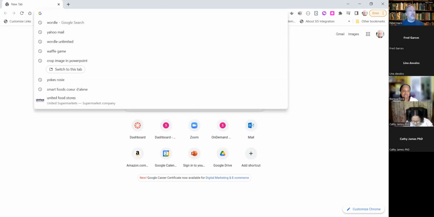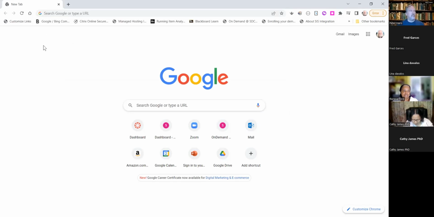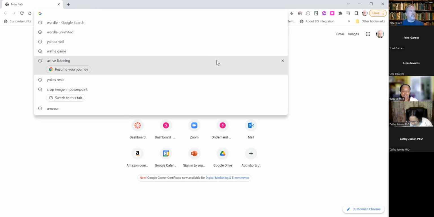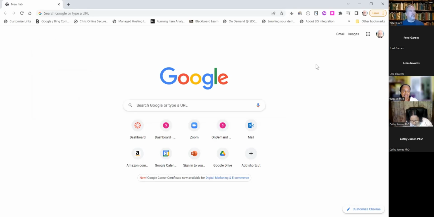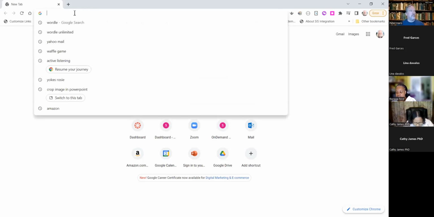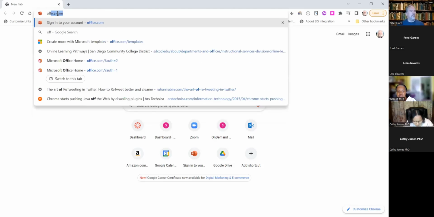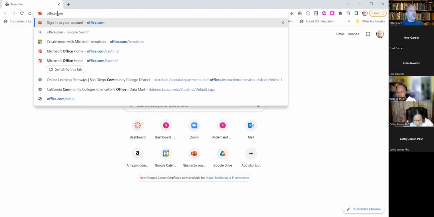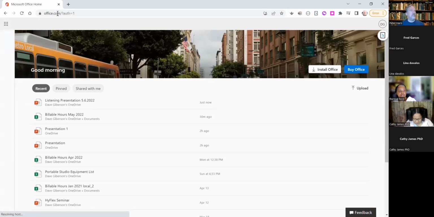Probably prefer that you used Edge on the PC because that's a Microsoft product. So I just go to the address line on my browser here and type office.com, which is the Microsoft Office 365 site. Press enter.